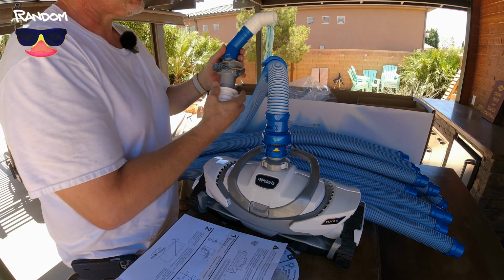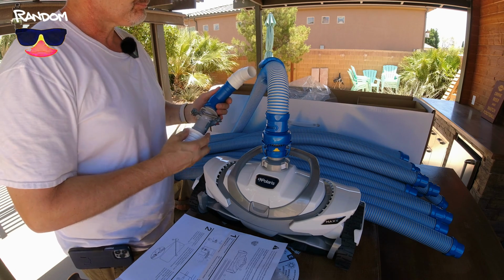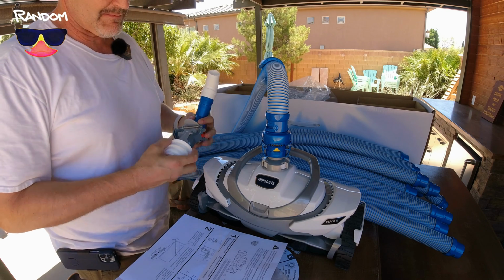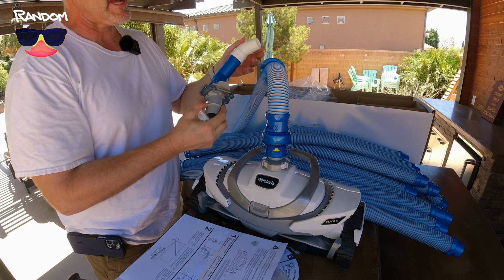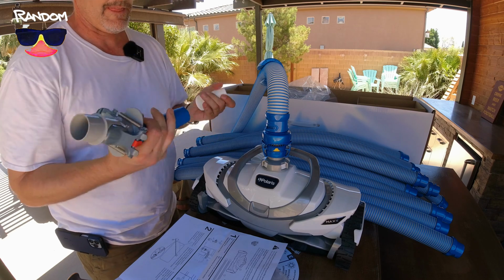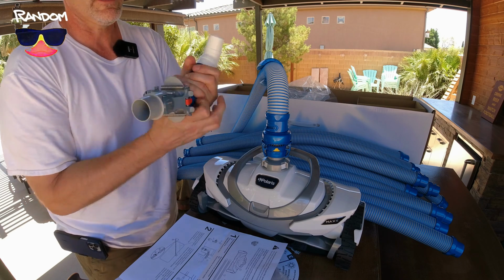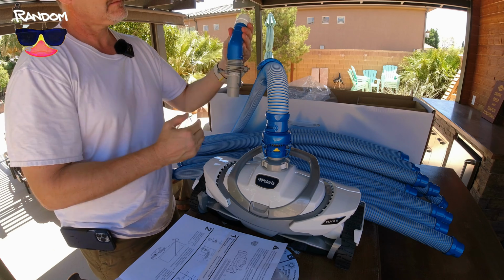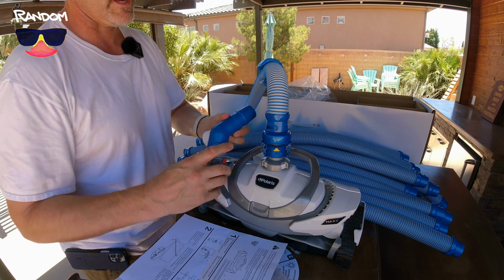Now for a side discharge, say you have a suction on the side, this piece, let's see, how would that go? This piece here comes off and this would go into your side inlet. So we got this rubber piece here, or this one could go in there too. This is just a softer rubber. So it would be like this or like this. You could take this piece off and go in like this. Those are all different ways that this can go.